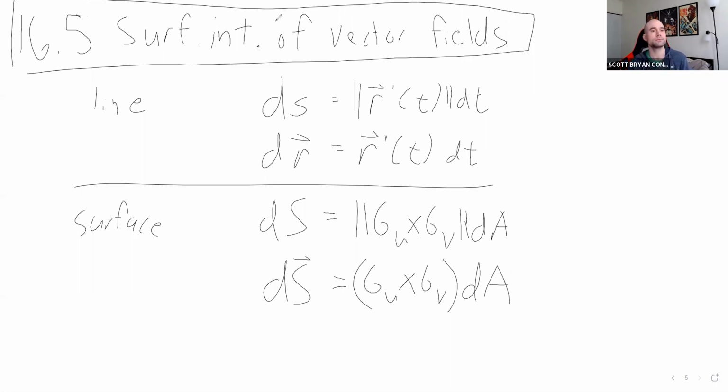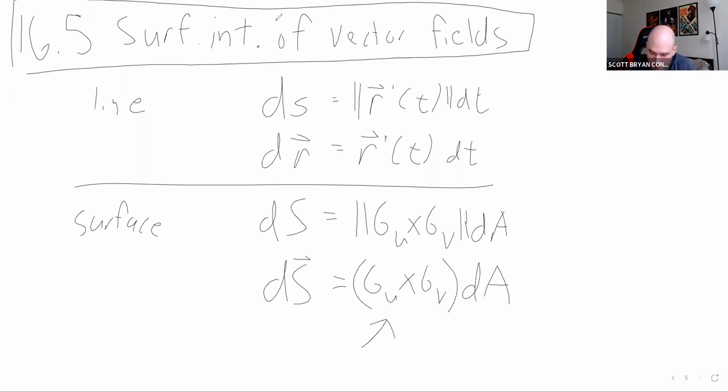But just like with line integrals, if we're integrating a scalar function, we don't have to worry about the orientation of our parameterization. It doesn't matter what direction we go along our curve; if you change the orientation, you get the same thing. But if you're integrating a vector field, you have to be mindful of the orientation, because if you change the orientation, the integral changes sign. The same thing is going to happen here. We have to worry about the orientation of our surface. We'll talk about that in a sec.